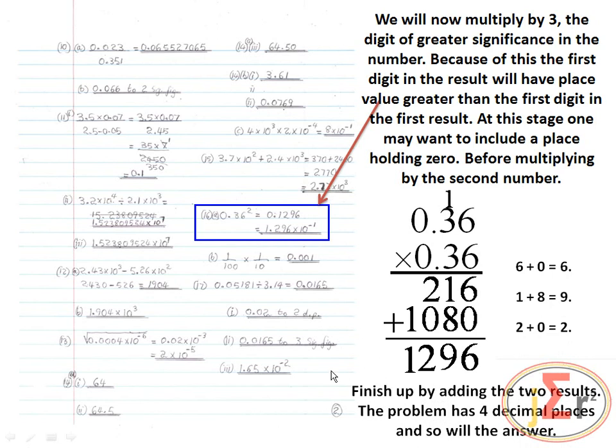And do not forget that we have 1, 2, 3, 4 places of decimal right there. Therefore, we will have how many places of decimal here? 1, 2, 3, 4. Decimal point will be right there. Good. No problem.